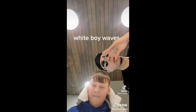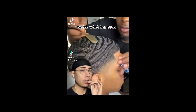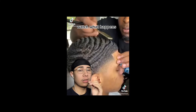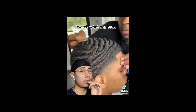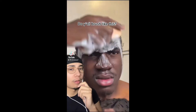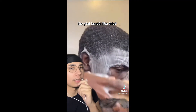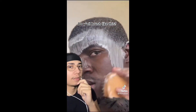Hey, you got the nerve to use the wrong brush, bro. You're not going to get waves like that. Shout out to the barber for them steady hands, bro. But one thing you got to know — don't ever pull up to the barbershop when you're sick. Because if you sneeze while he's doing this, you're going bald and you have to restart. But why my boy brushing so aggressive he got more lather on his face than on his head? My boy trying to get waves on his cheeks, forehead, and nose.